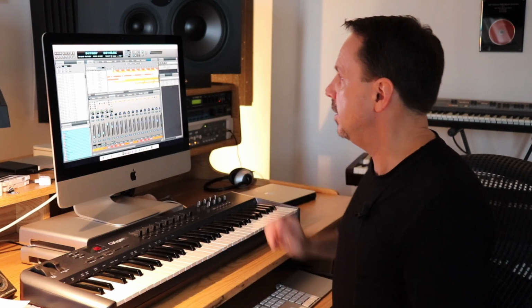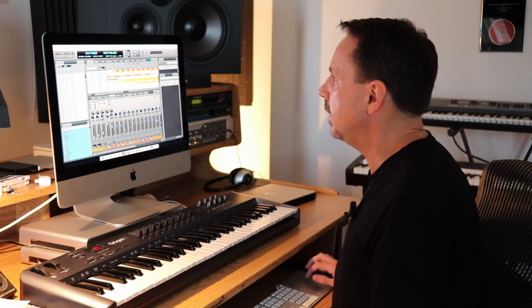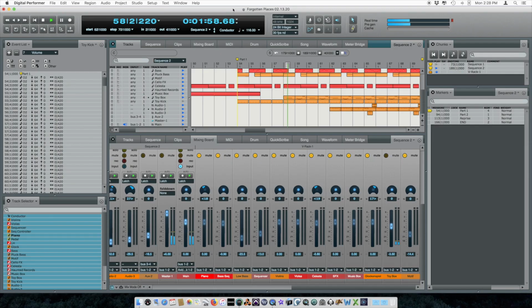So I started collecting sounds from little toys, and eventually built up this rhythmic line, which sounds like this.